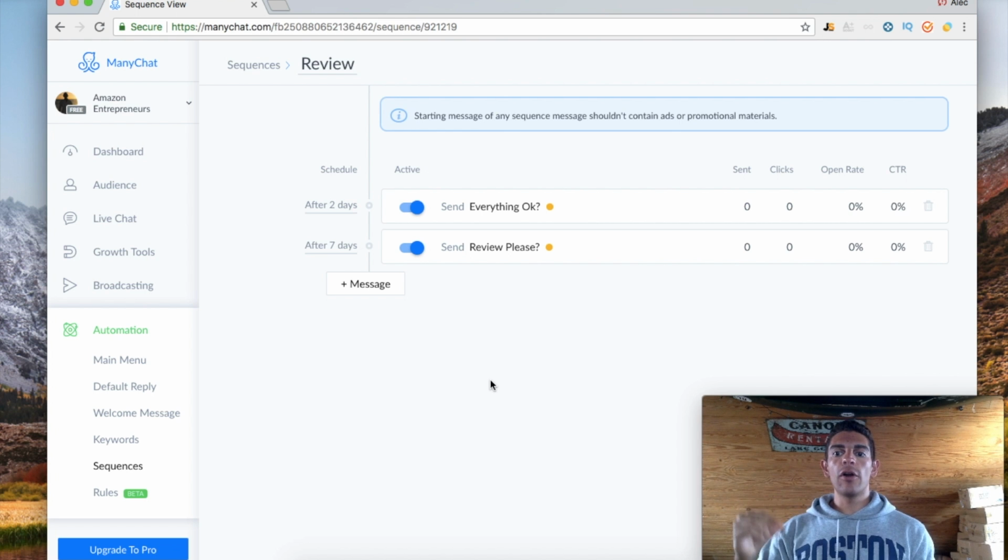So regarding getting too many reviews, like a Viral Launch blog post put out recently, you don't want to get more than the number they came up with, and this is just an estimate, more than 7 verified and 3 unverified per day. So if you're going over that, you're definitely going to flag the system. You're going to run into issues, possible account suspensions, and you just don't want to get into that problem. So play it safe, guys. Just get 10%, maybe 15%, but play it safe. Like I said, don't get too many. Don't become too greedy with this. It is a powerful method, so use it at your own risk.